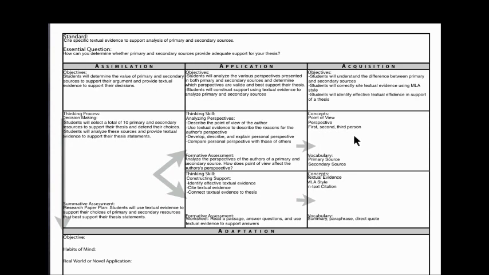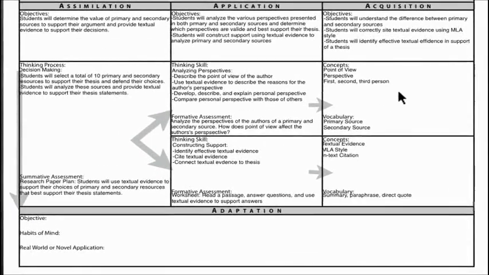So my acquisition strategies, the concepts, the vocabulary, everything that I'm using, I'm ultimately going to use in order to develop a particular thinking skill. So they should be directly connected to the thinking skill. Now throughout, I can identify formative assessments, give short little quizzes, or maybe collect some homework to make sure that they understand these concepts or that they understand this vocabulary. But that's what I'm going to do for my acquisition section.